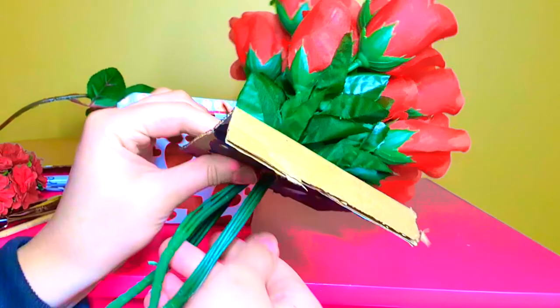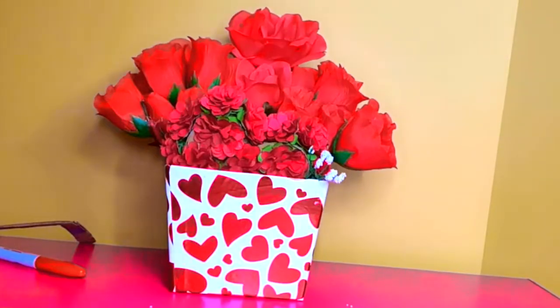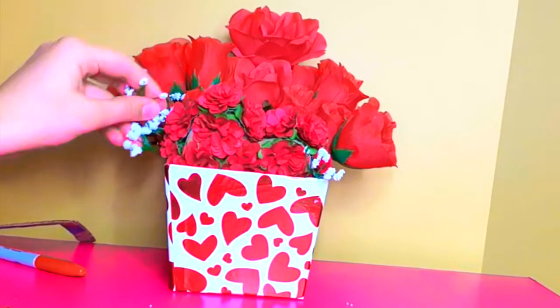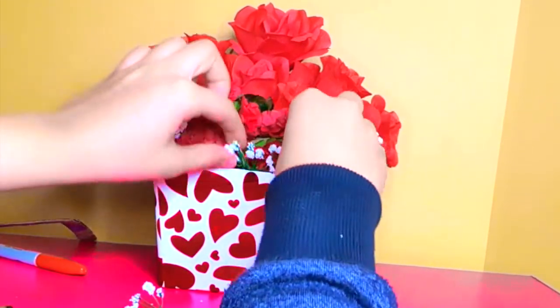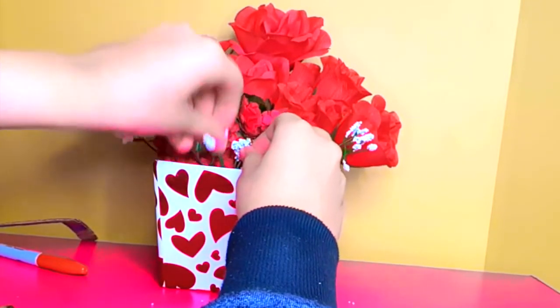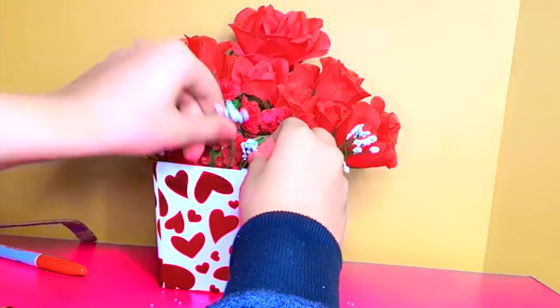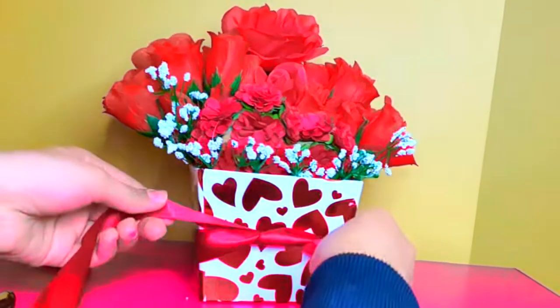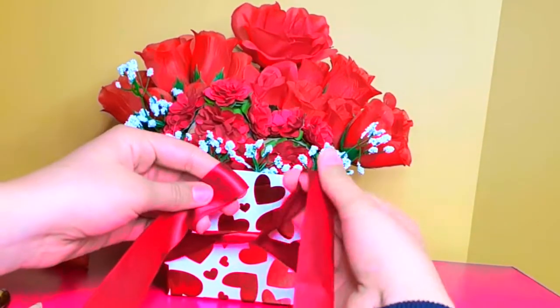Make sure to cut out some of the stems so that it is shortened, and then I'm also going to add on this heart rose that I had made. I'm going to leave the link in my bio and just up here for you guys to check out how I had made that. Add in some baby breaths, and then once that is complete, now I'm going to add on a beautiful red ribbon, pretty much just tied up into a bow.